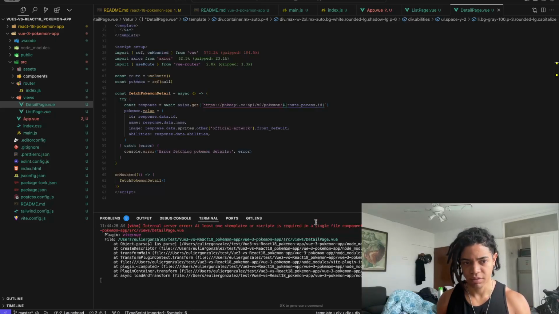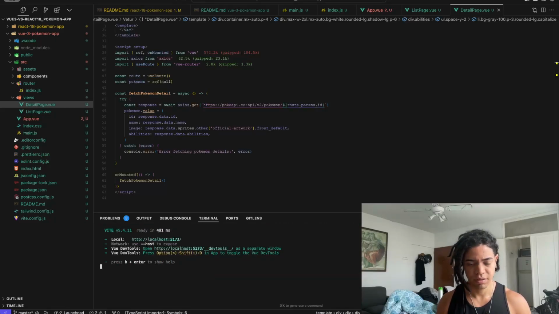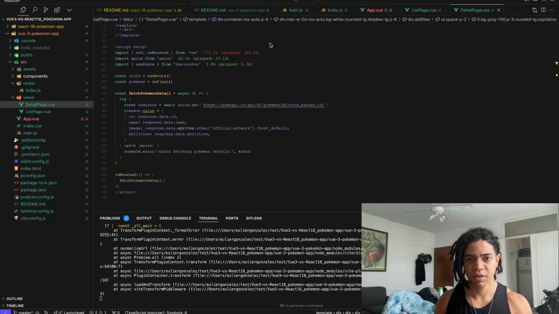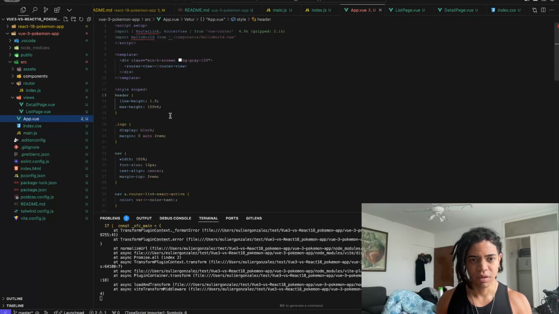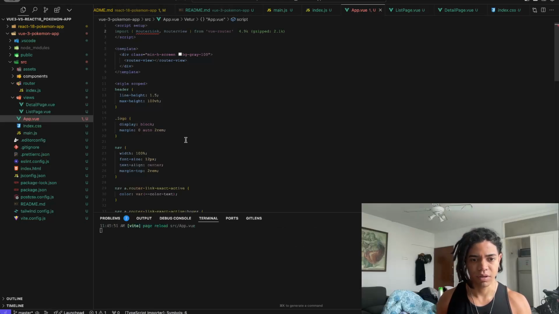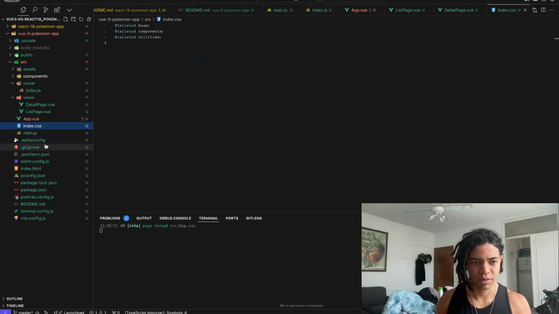So if we run this again, we navigate to the Vite application and it says the component HelloWorld does not exist. It's trying to load that component. No problem. There you got it. It actually loads all of this.